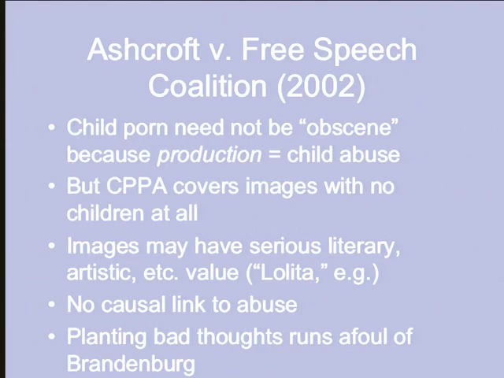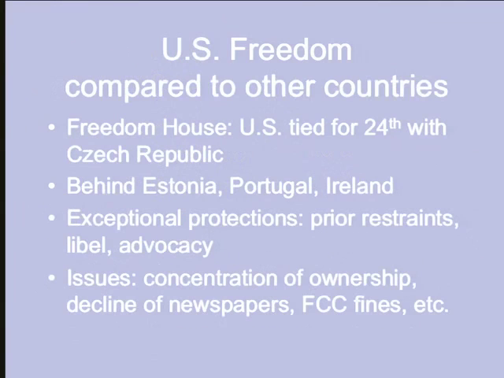Now pull back from all of this detail and look at where we stand with regard to freedom of speech and the press considered in the world context. There are a couple of organizations that rank all of the countries in the world on how well they do on freedom, and in particular on freedom of the press. One of them is Freedom House. That's a nonprofit located in New York, started by Eleanor Roosevelt a long time ago, and they do a survey every year and rank all the countries in the world.